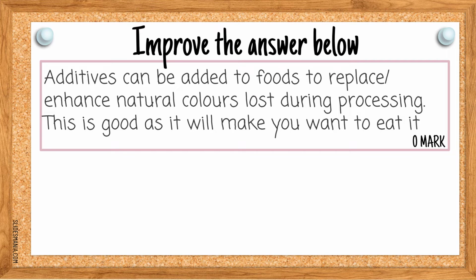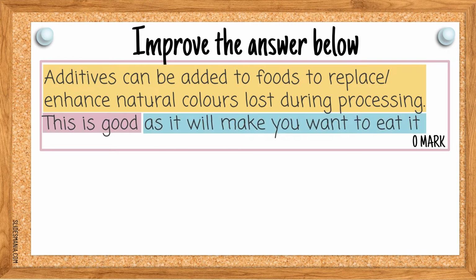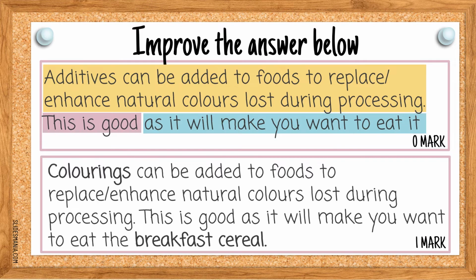However, this person has not got any marks for this answer. So if we look a little bit closer, we do indeed have a fact highlighted in yellow. They have given an opinion which is highlighted in pink, and they've also given a consequence which is highlighted in turquoise. However, we have not referred back to breakfast cereals. We have also not stated what type of additive it is that is going to be enhancing or replacing these natural colours lost during processing.